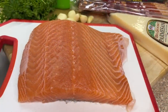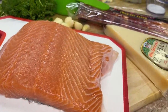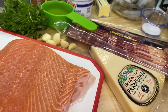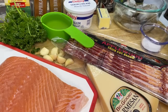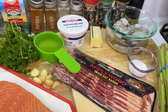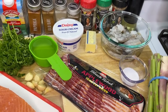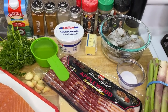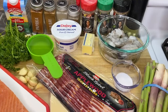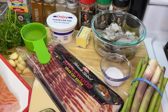We have our salmon along with our parmesan cheese. We also have garlic cloves, parsley, thick-cut bacon, white wine, sour cream, butter, jumbo shrimp, salt. We have our heavy cream along with our seasonings: paprika, Old Bay seasoning, garlic powder, cedar plank salmon seasoning, Cajun seasoning, seafood seasoning, Creole seasoning, salt, ground black pepper, oil, and asparagus. So without further ado, let's get to cooking.